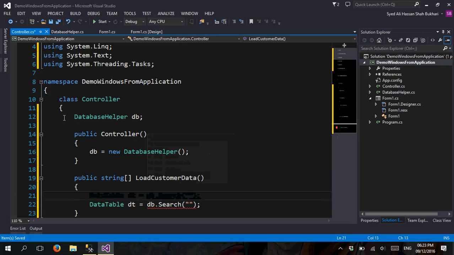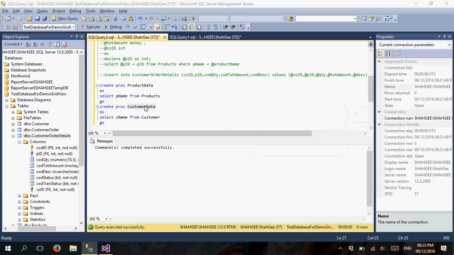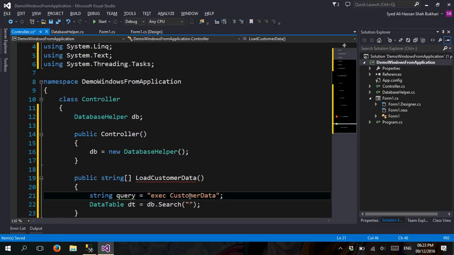So the string query, that is, execute, short form is execute customer data. So all it requires is the query.